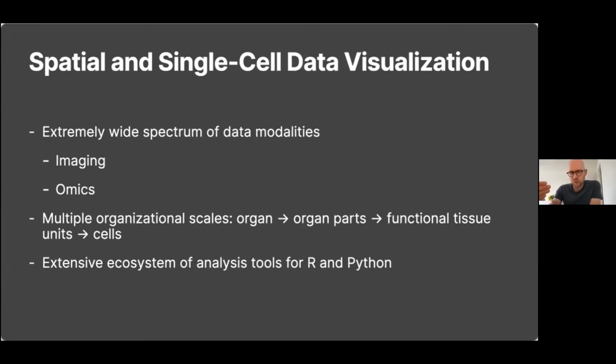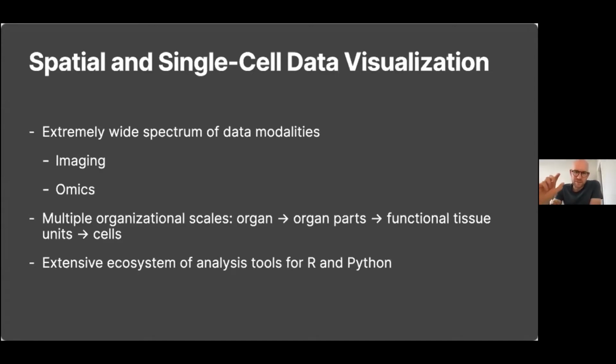But you could also use imaging mass cytometry or imaging mass spectrometry, or one of the many other assays that are being developed today to generate imaging data. This is always intrinsically spatial, of course, when you take an image of some tissue. The other group of data modalities are the omics assays. These are generally based on some form of sequencing of transcripts.